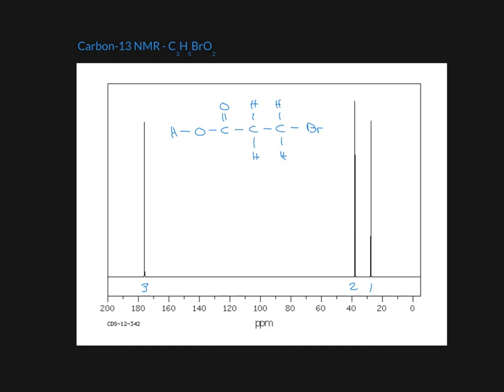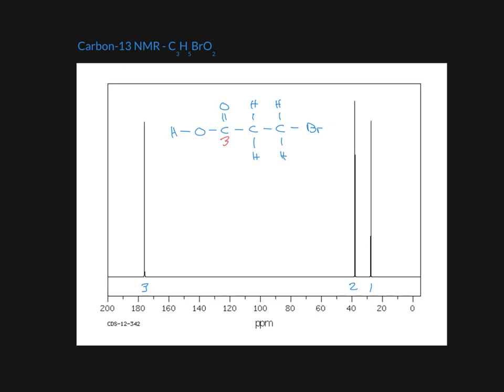Now, the way that this happens is the carbons that are closest to the most electronegative atom will be considered the farthest to the left peak. So, we have this carbon here, which is directly bonded to an oxygen and double bonded to another oxygen, meaning that it is going to correspond to the farthest left peak, being our number 3. So, this one will become our number 3.